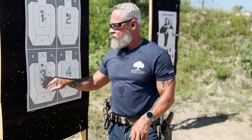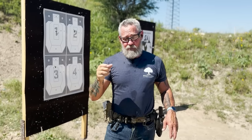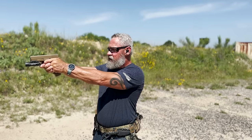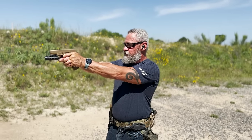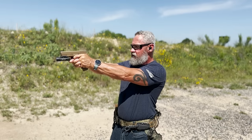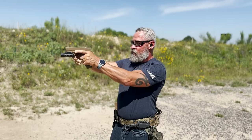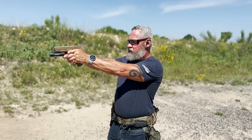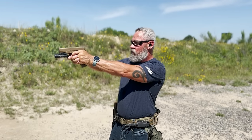What you're probably going to see is your accuracy is diminishing. And this is why it's important for you to take that downtime, that 3 seconds before you start pressing into the trigger. Remember that 3 second mark, pressure into the trigger, 3, 2, 1, fire, reset. Then once I feel comfortable there, I may take it down to 2 seconds. 1001, 1002, 1001. And then I take the shot and then I pick up that pace.